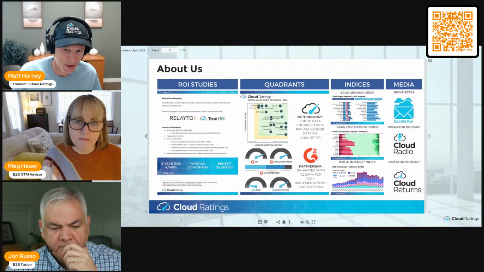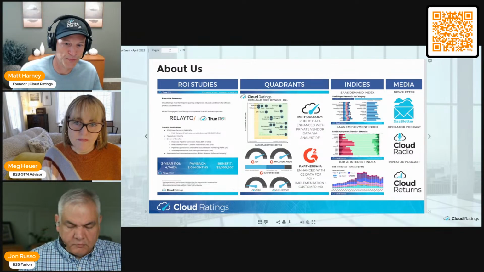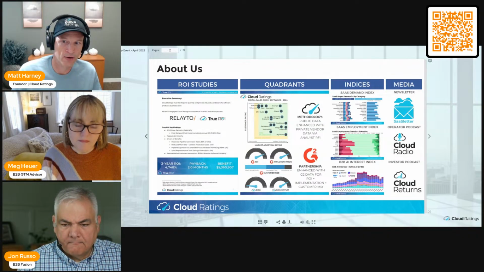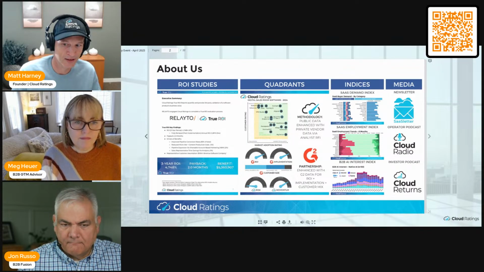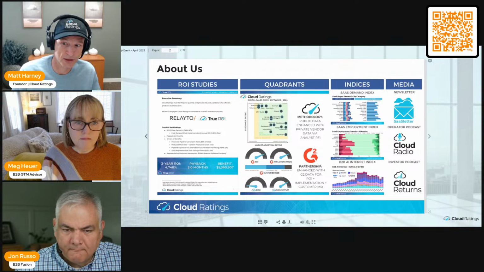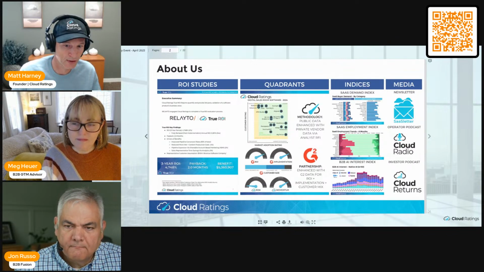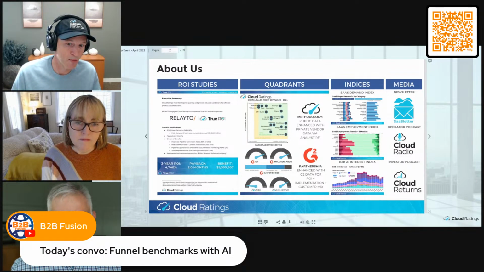We are an analyst firm. We do have quadrants, and a lot of that is enabled with a partnership with G2. So very analytical focus there. We have various indices like a demand index, an employment index, coverage of AI, and a little bit more opaquely, some of that index work is leading into us building out a data science practice. Working with investment firms where we're working with massive data sets, top of the funnel, middle of the funnel, post-purchase, trying to come up with even more advanced ways of covering the industry. And I have a newsletter, I have 2 podcasts. So I try and keep myself busy.